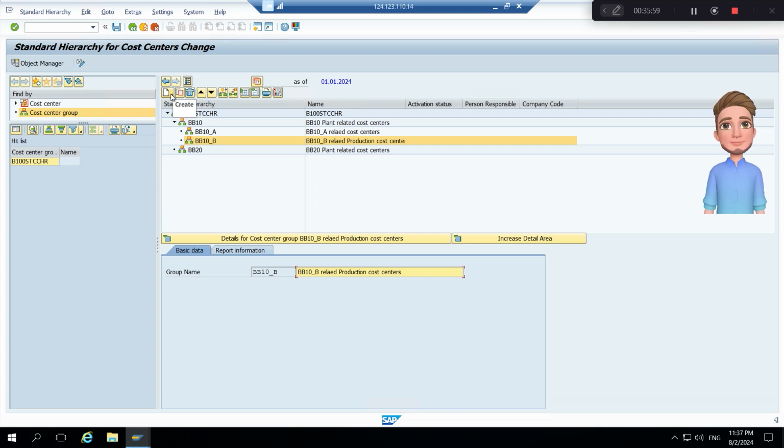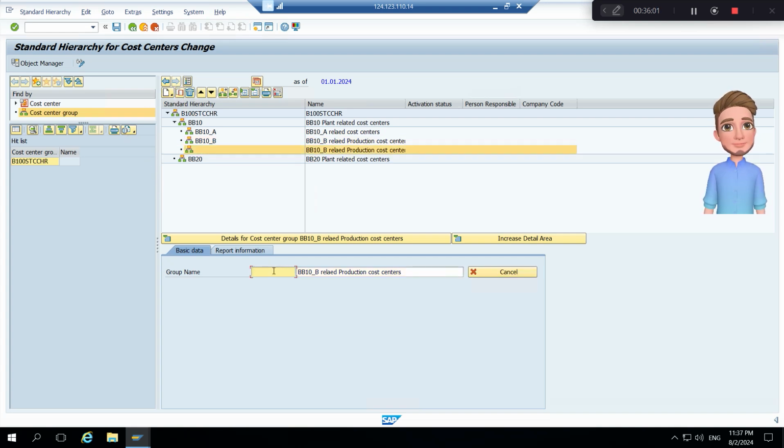BB10C is my marketing cost centers. Done. Now same thing, I'll copy it now for my BB20 plant as well.